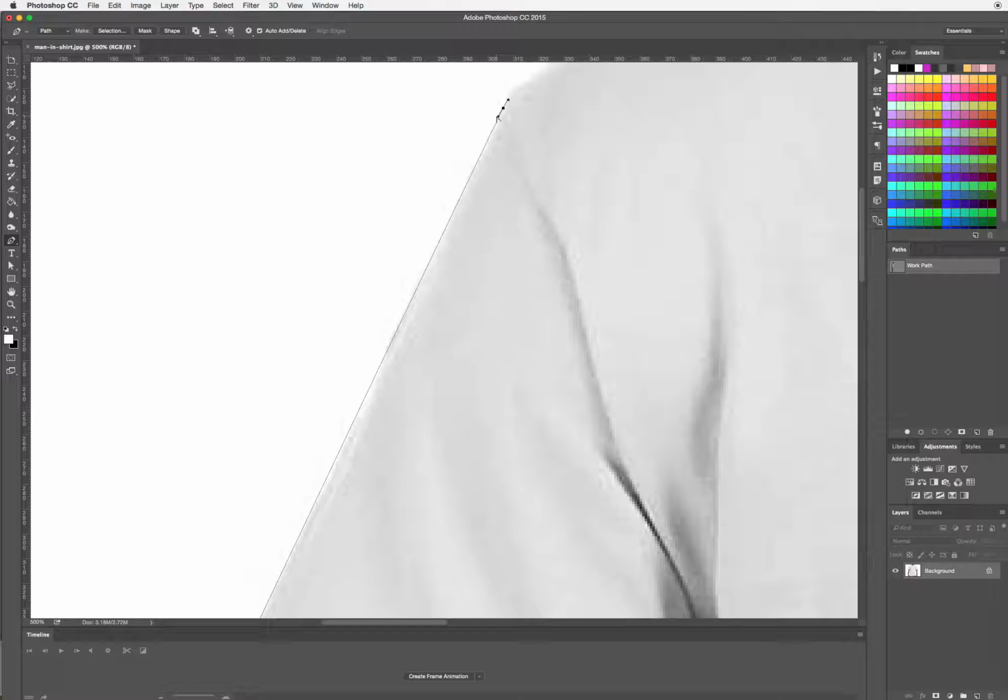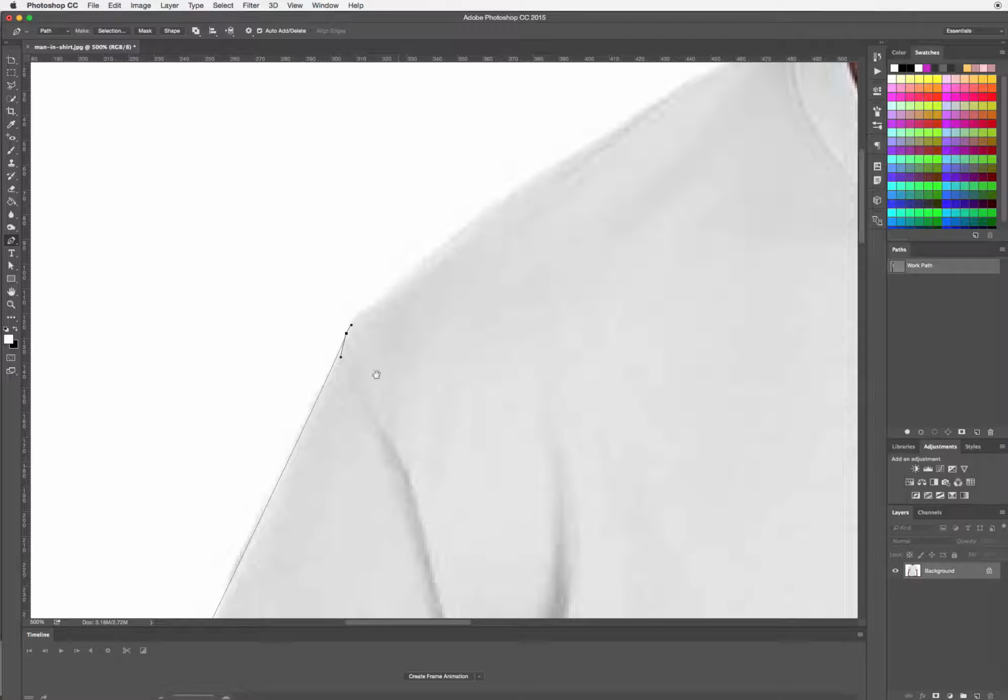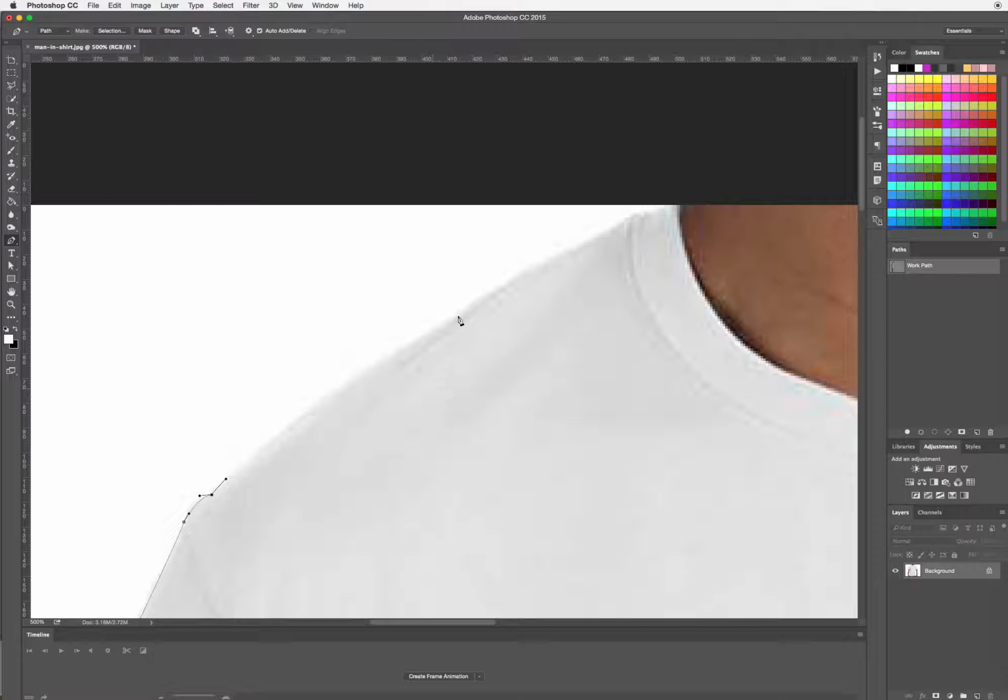And know something, I'm doing this really, really quickly. It's going to take you longer because I've been doing this for a really long time, so don't give yourself a heart attack. Don't beat up on yourself if it takes you longer. Expect it to when you're first learning how to do this. It can be a little tricky, but once you get the hang of it, usually things start going pretty quickly.